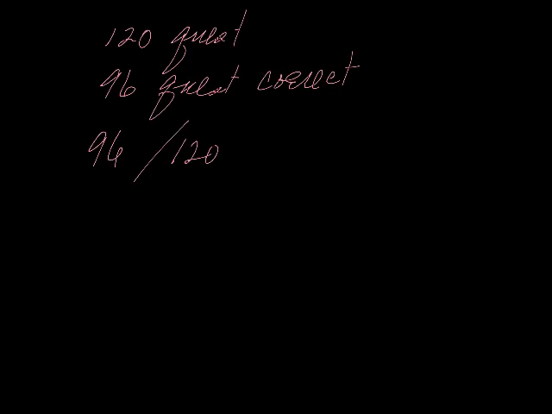What we're going to do here is take those two numbers and put them in an equation with our unknown. And that's the way these are generally going to be. They're going to have two numbers in the story problem, and then there's a third number that you're trying to come up with, just like in lesson 6.2. So what we're interested in is what percentage of the problems did the student work correctly? Well, he got 96 out of 120 correct. So 96 is what percent of the 120?